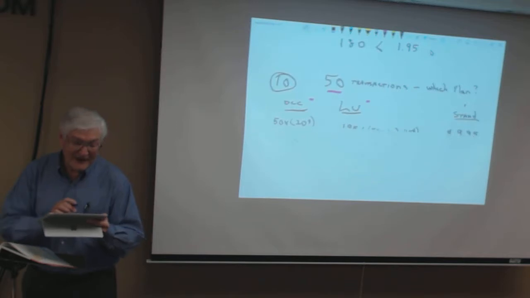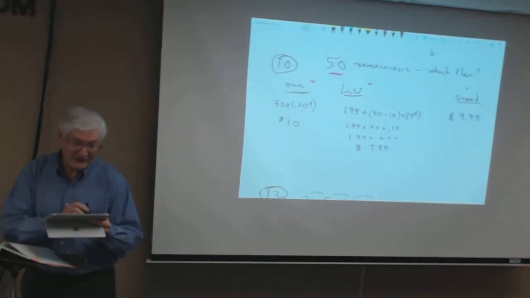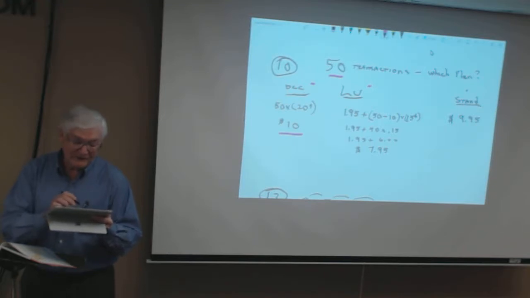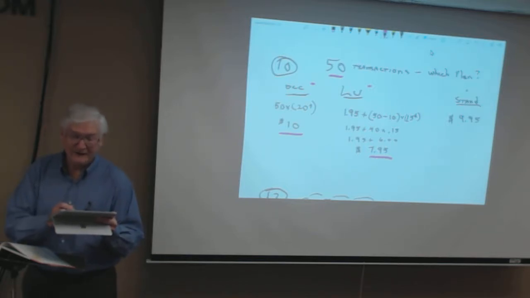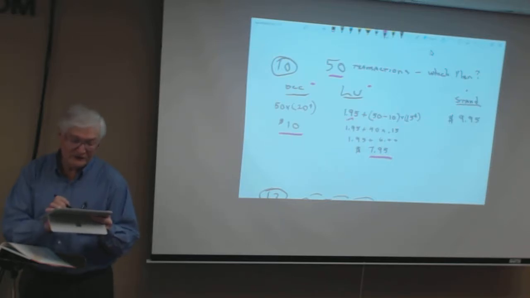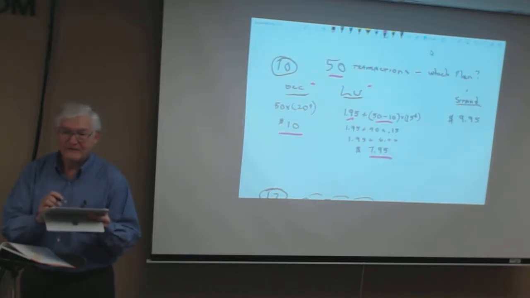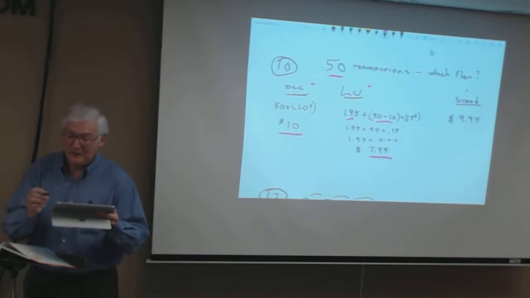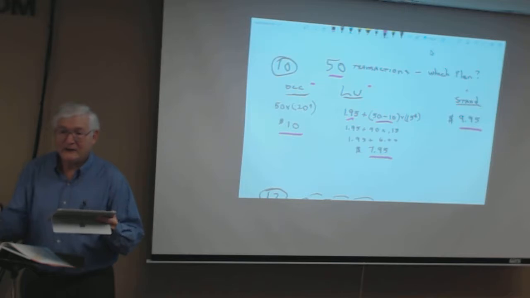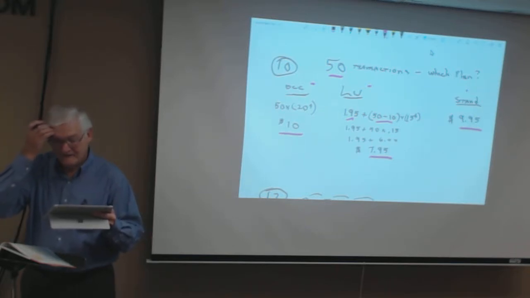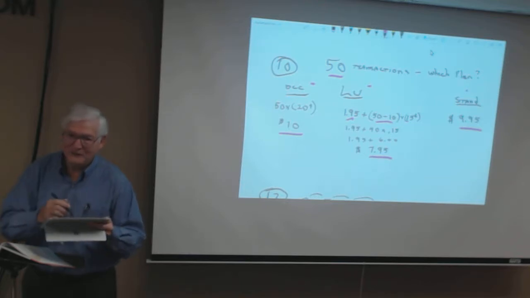Let's scroll up here and see what happens. If I make 50 transactions with the occasional plan, it's going to cost me $10. You see that? If I make 50 transactions with the light use plan, it's going to cost me $7.95. Everybody see how I got the $7.95? I took the $1.95 charge plus 50 minus the 10 that I don't have to pay for. That's 40 times 15. That's $6 plus $1.95 is $7.95. Okay? Then over here, the standard plan, hey, you pay $9.95 for anything under 100 transactions. So which program would you say I need to be on if I'm going to have 50 transactions a month? Light use. Thank you, the light use plan.